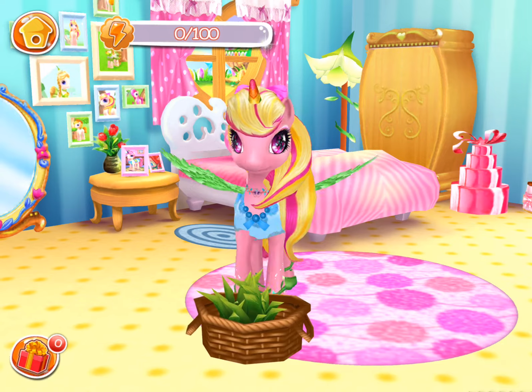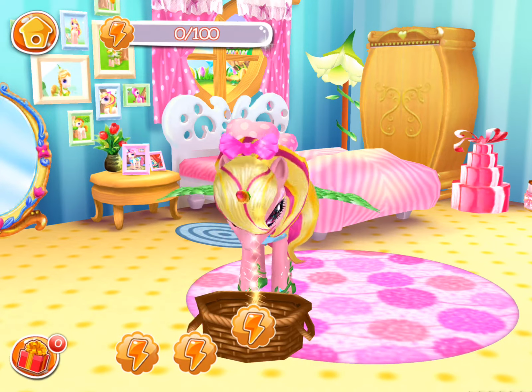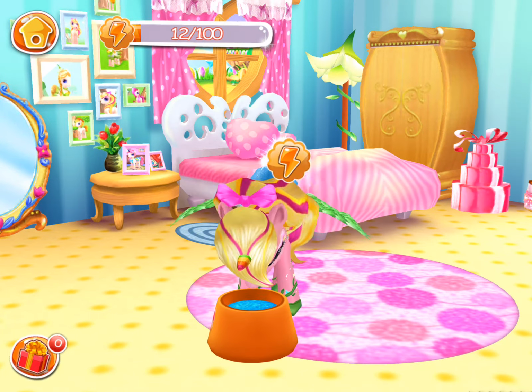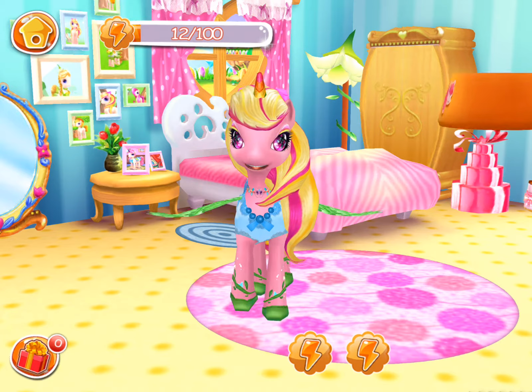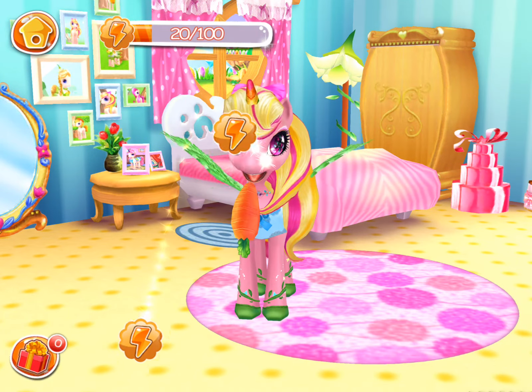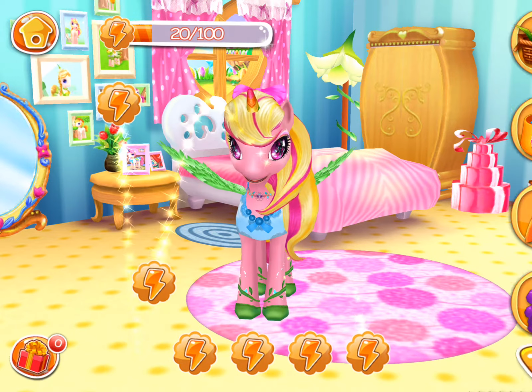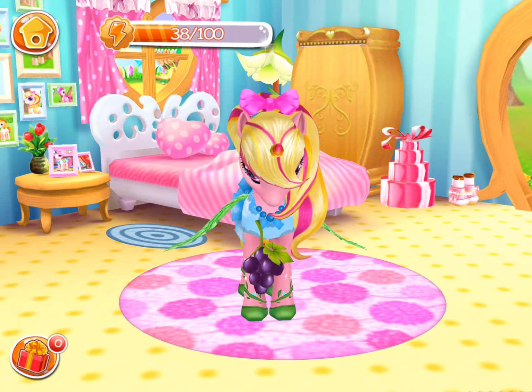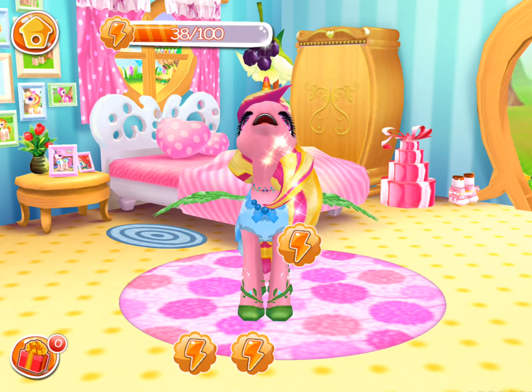So first she's going to eat some munchy grass. And those little things come out, and they go up to this little bar up here. Once they get all the way to 100, she'll be ready for the race. Because of course you got to get all fed before you even do a race. And now she's going to munch on some carrots. Okay, then are your grapes, Miss Cuckoo?